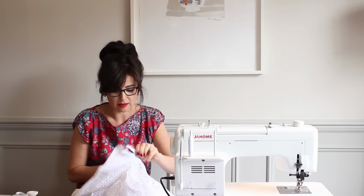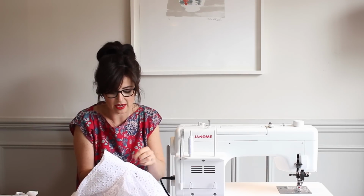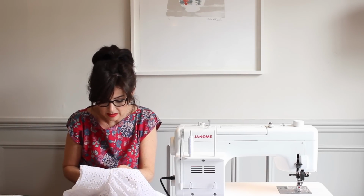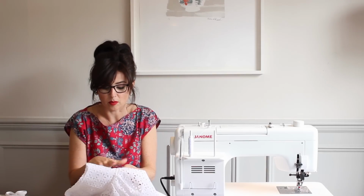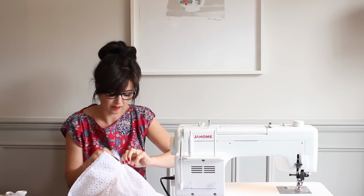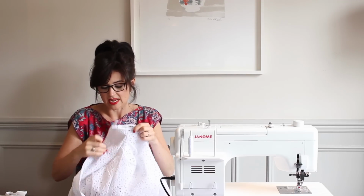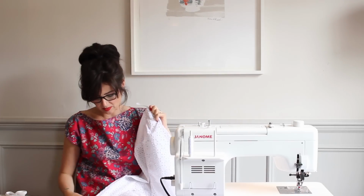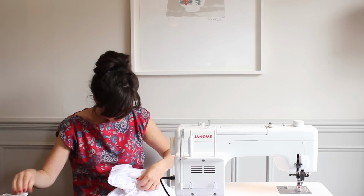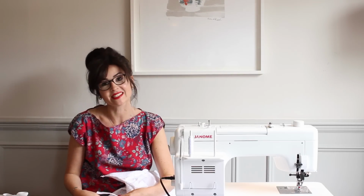So what I'm going to do before I put the other side in is I always do this to match up if I've got a seam anywhere. So I've got the waistband seam where it meets the skirt. So I'm closing the zip and then I'm just snipping it at the point where it's lined up with the waistband on the other side of the tape, so that when I pin that on, I make sure that that lines up to the waistband on the other side, and therefore when you close your zip, the two waist seams align. That is the trick, to do it that way. Okay, and then I'll just do the same on this side.